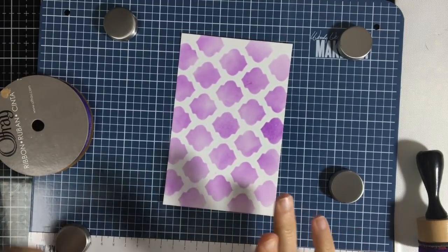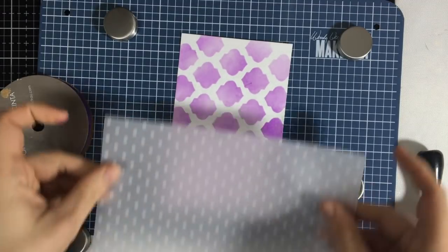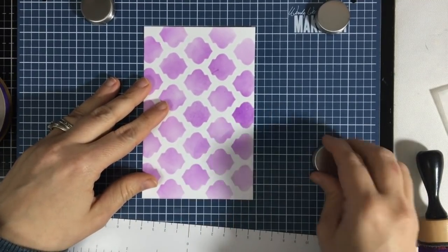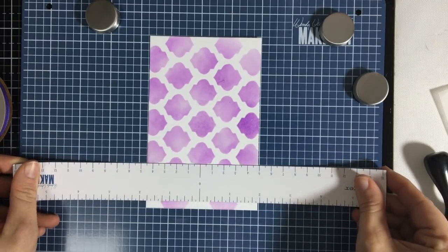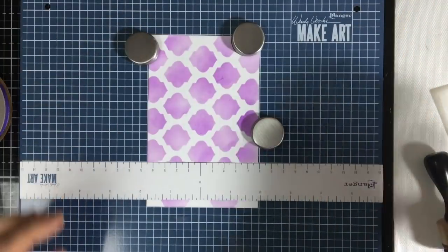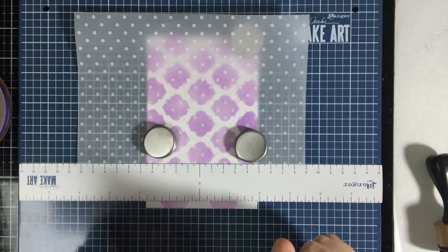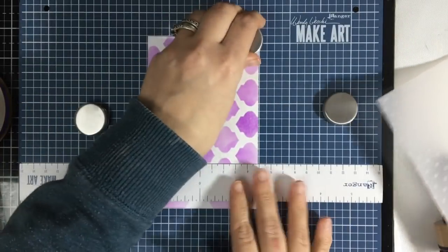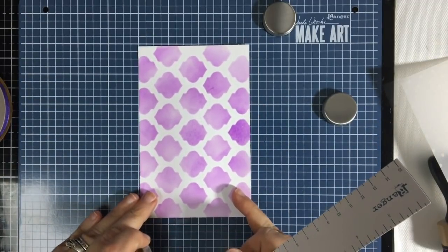Now that I've shown the stencil use, let's talk about using this as a positioning tool. Let's say I want to position some vellum on this — I can use my little ruler as well as these magnets, and use my grids to center it where I want it. If I want to put it a quarter of the way through the card, I just line it up with my ruler. It gives me a way to position my piece on a straight line without my stuff moving around. So if I was just adhering this to it, I could lay it down, adhere it, and move forward. This helps you with that aligning — so a great alignment tool.